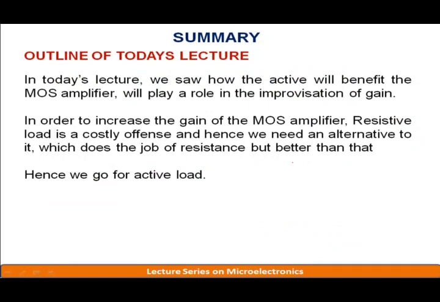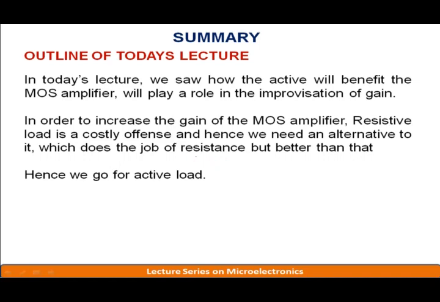So here goes the outline of today's lecture. Basically, in today's lecture, we saw how the active load will benefit the MOS amplifier and play a vital role in improving the gain, and how it will outperform the resistive load or any passive load devices. Now, in order to increase the gain of the MOS amplifier, since a resistive load or any passive load is a very costly offense and cannot even be fabricated on ICs, we need an alternative to it, which does the job of the resistance, but is not the resistance itself.